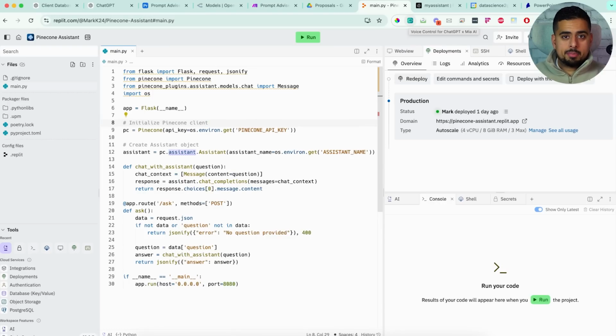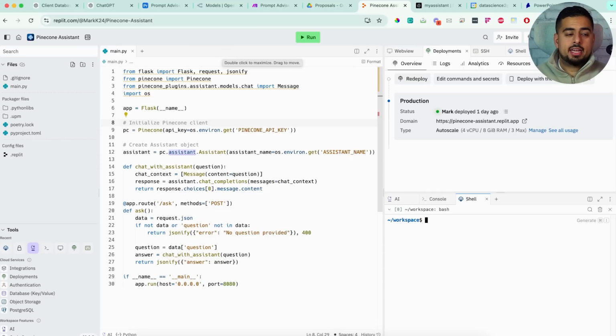The reason why I like to use Replit is it affords me the flexibility to not only make one API call and then connect that specifically to my custom GPT, but it acts as this middleware that lets me build on top of it. So if I have different functions where I get an answer from Pinecone and I then maybe want to transform it in a certain way, or add a small mini LLM step that takes that answer and formats it in a way that makes it easier for me to wrangle it back in the custom GPT, that gives me that flexibility and that malleability, which is why I bias towards building things like this for connectors like Pinecone.